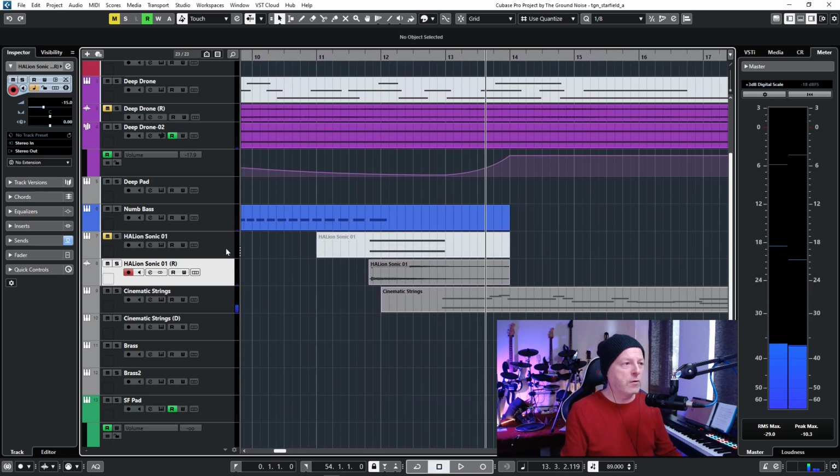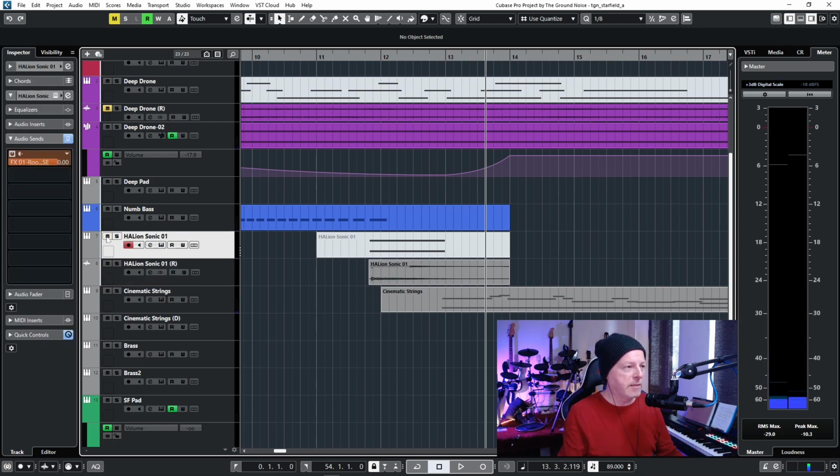So I just looked for an aggressive sound. Found it here in the Hellion. Remember, we only use preset sounds in this project, just to challenge me a little bit more. And I've added a big reverb, something like that, and rendered it out. Tried to tweak it a little bit.